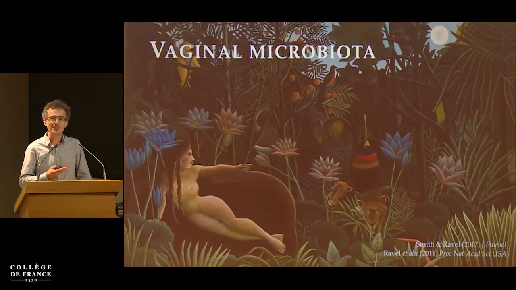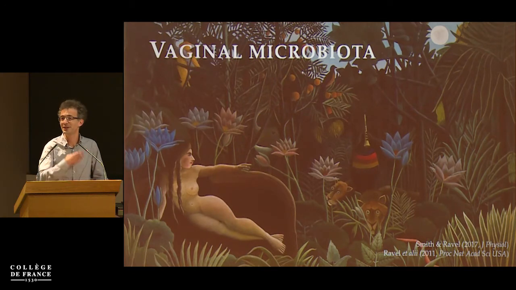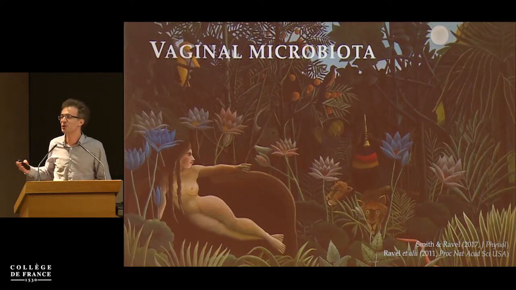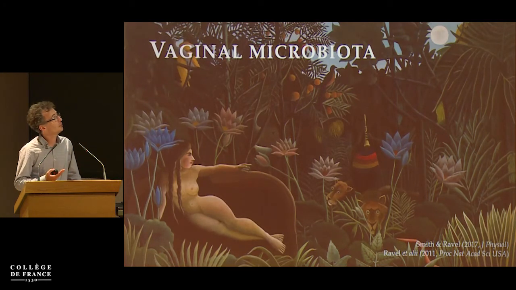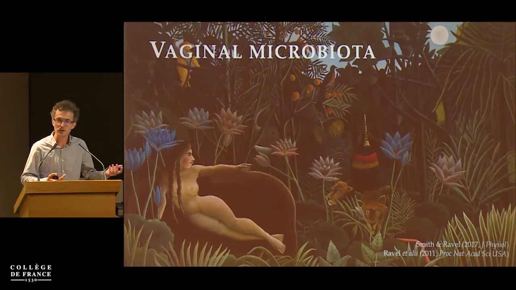It's also something I didn't know, but Le Douanier Rousseau didn't travel at all. He painted this painting, called The Dream, and it's also an illustration that you don't need to go very far to find original ecosystems. And to me, it's really surprising how little is done on the vaginal microbiota compared to the gut microbiota, for instance.